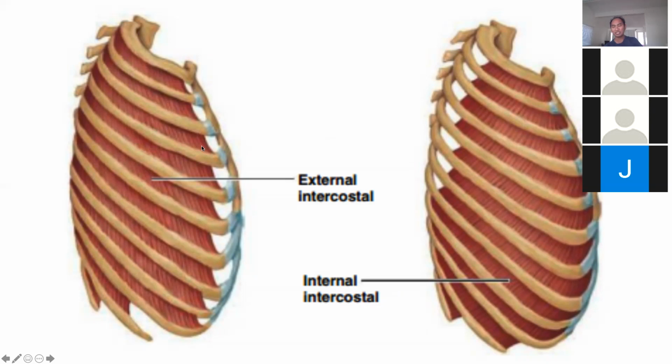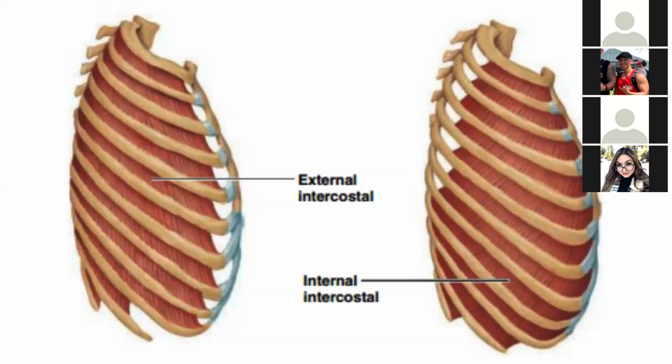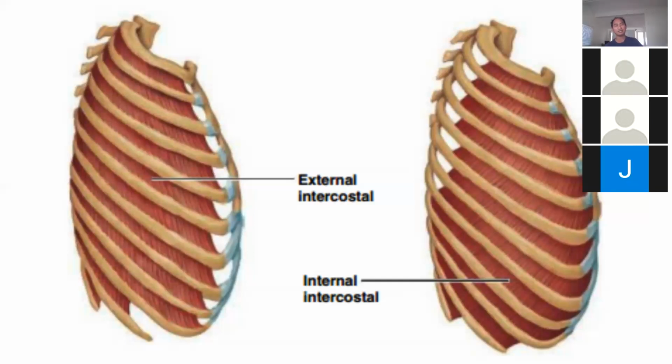And these intercostal spaces are filled with muscles. A muscle extends from the first rib to the second rib, another from the second rib to the third rib. These are in the intercostal space, and therefore we call them intercostal muscles, in between the costal cartilage. And we said we have 3 intercostal muscles. The outermost is the external intercostal, the middle is the internal intercostal, and the innermost is the innermost intercostal muscle.